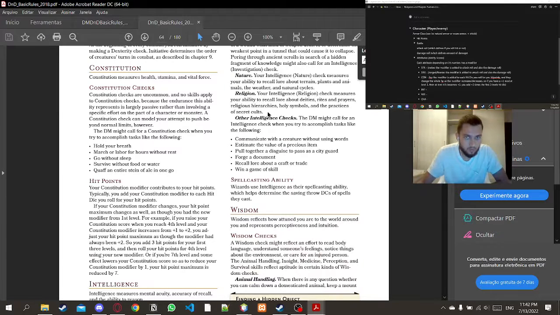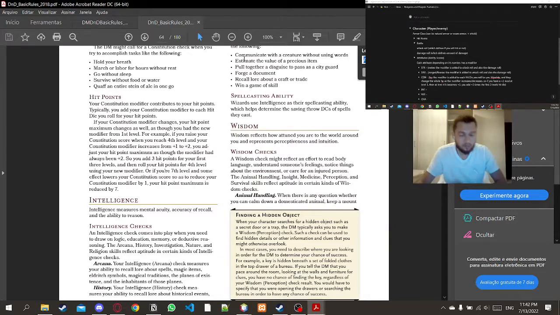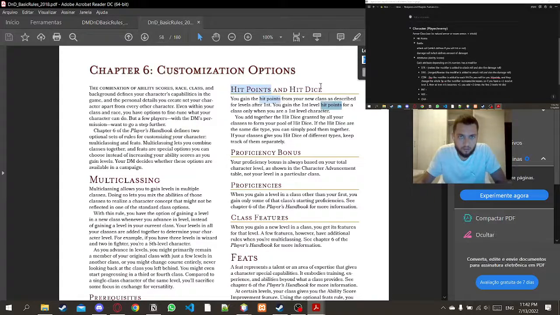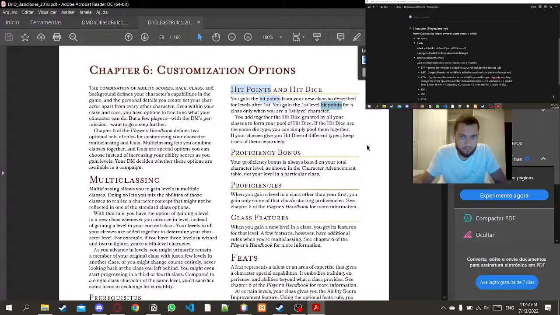So this is page 64. Hit points. You gain hit points for your new class as for levels after first. You gain the first level hit points for a class only when you are first level.